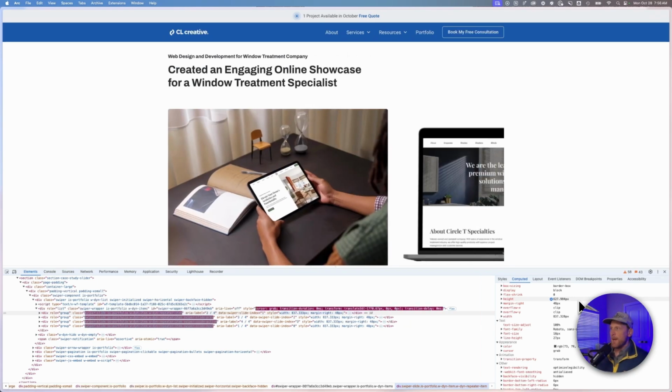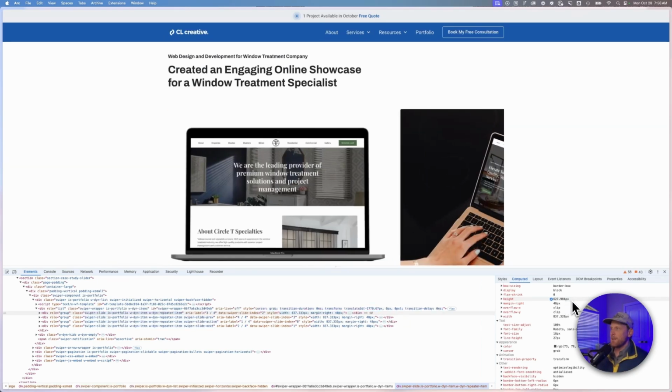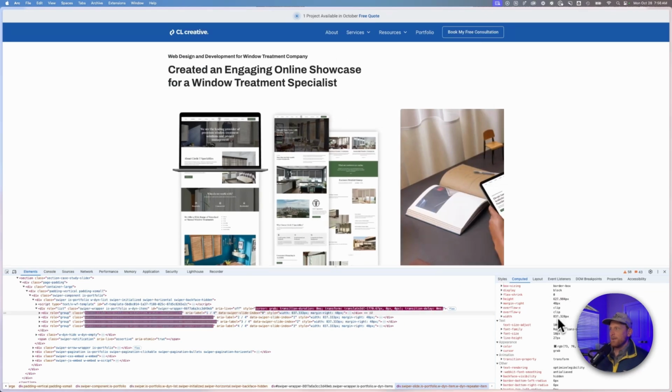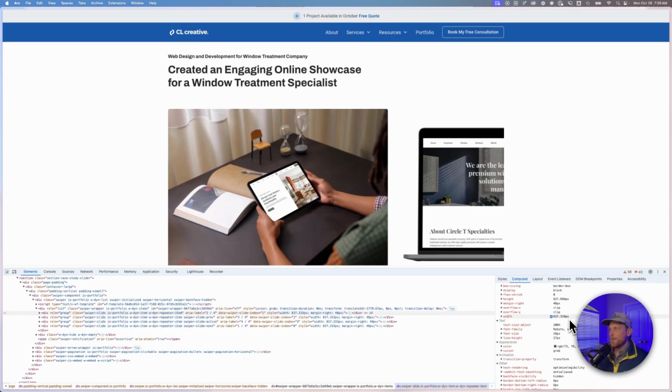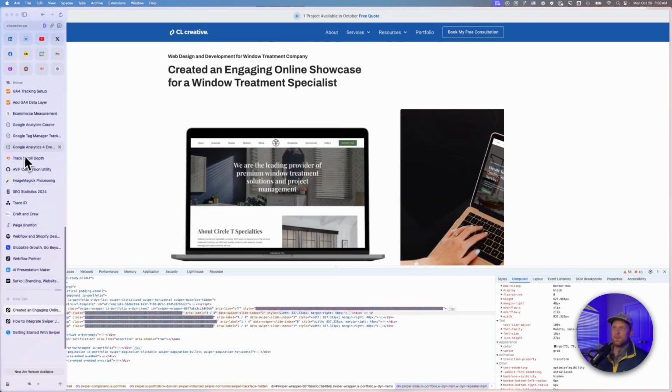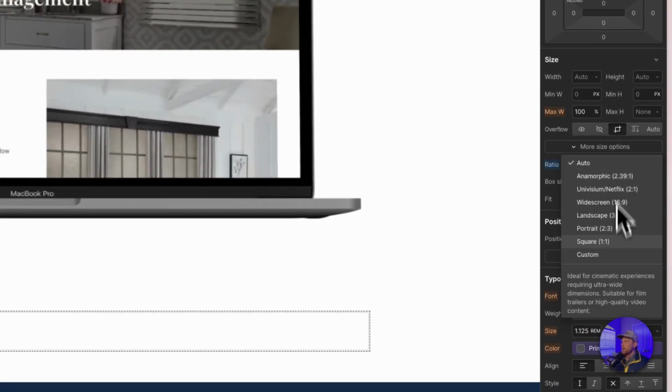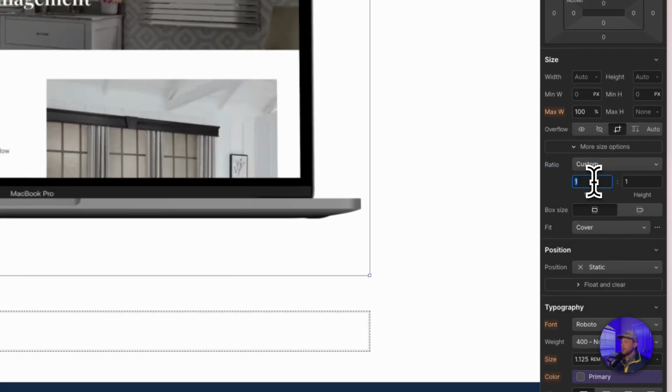And the way that you do that is you look at this and you say, okay, this is 627 on the height. So that will be 6.27. And then on the width, this is 837. So you just say 8.37. So that's how I got that custom aspect ratio. And then typically, you would click on ratio here, you would go to custom, and then you would enter that in, right?